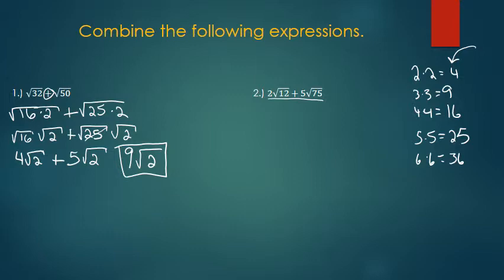Yes, 4 goes into 12, so I'm going to rewrite the root. So the 2 is this 2, and I'm just dropping that down until I need to use it. And it becomes the square root of 4 times 3. Okay, and then I'm going to separate that. So 2 square root of 4 times the square root of 3. Now I ask, what is the square root of 4? Well, it's 2, so I'm going to do 2.